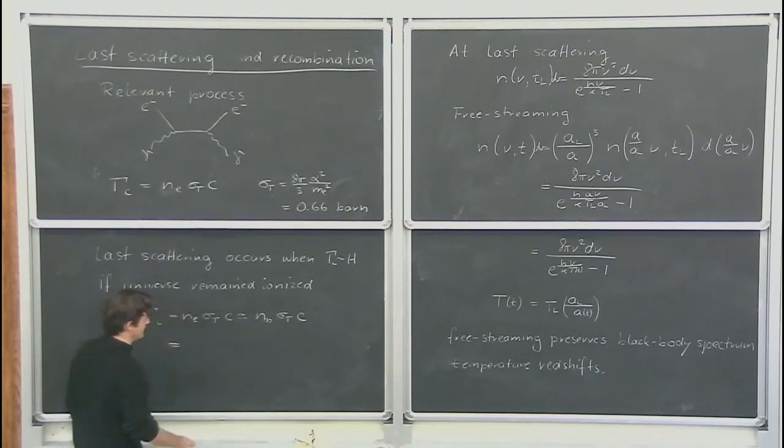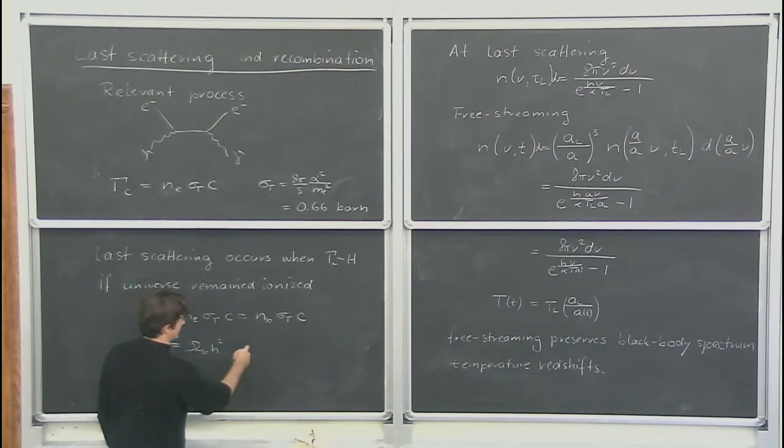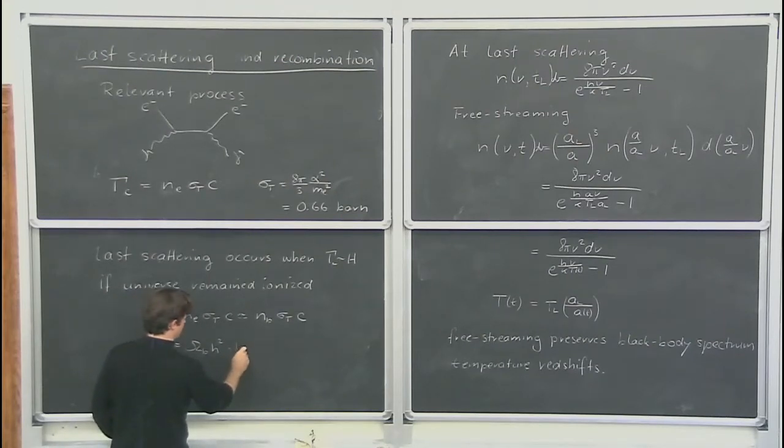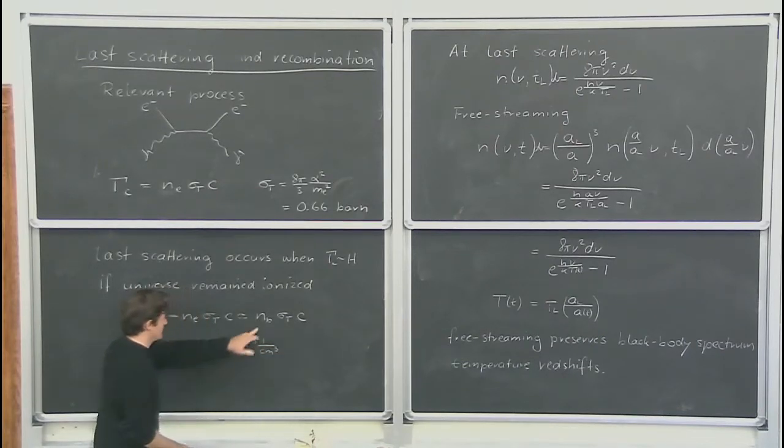So the number density of baryons is proportional to omega b h squared, and then the number one can work out. I mean, the number density is the energy density divided by the mass of the proton, and then the energy density is omega b times the critical energy density, which is 3 h0 squared over 8 pi G. So if you plug those all in, this is 10 to the minus 5 inverse cubic centimeters. So this is this piece.